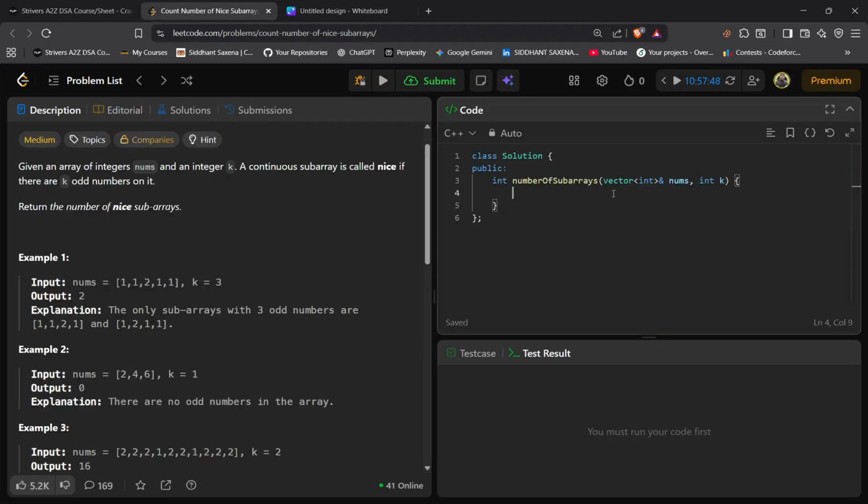So we will make two variables, left and right pointer, 2 pointer, and we will make count, we will make sum. Now while loop r is less than or equal to nums dot size.